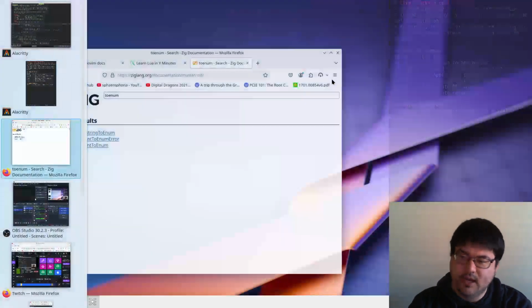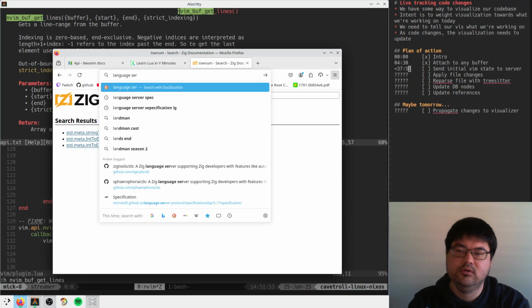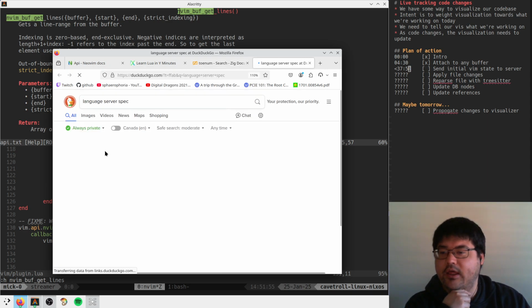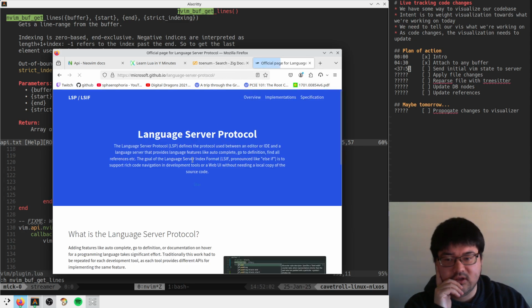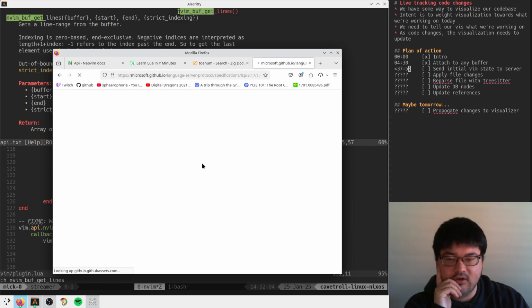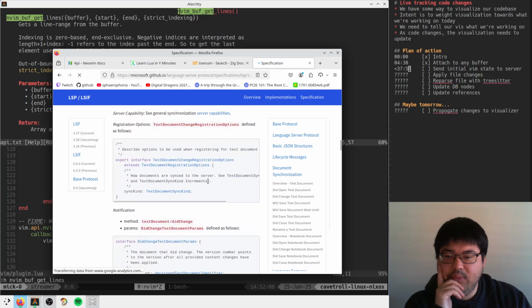I guess we could use the language server stuff for inspiration. I think on open, we send the entire file. And so surely Vim, or Neovim I should say, must do that as well, and we should be able to compare.